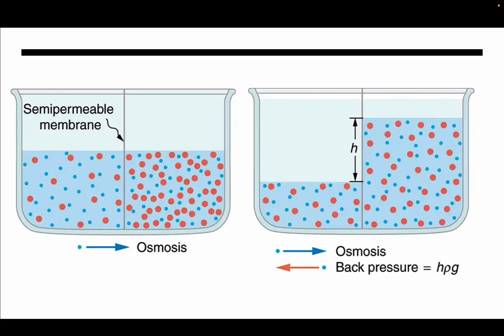And again, right, this is pretty much the same picture as before, but now what we're putting here is the back pressure. And that again is because of the height of the water, right? So osmosis happens, we have these two different concentrations. The water wants to go from left to right, and when it does so, it raises the height on the right, but that height on the right makes for additional pressure there. When the force of the two is equivalent, so the osmosis going from left to right is equal to the gravitational back pressure going from right to left, now we have some sort of equilibrium.